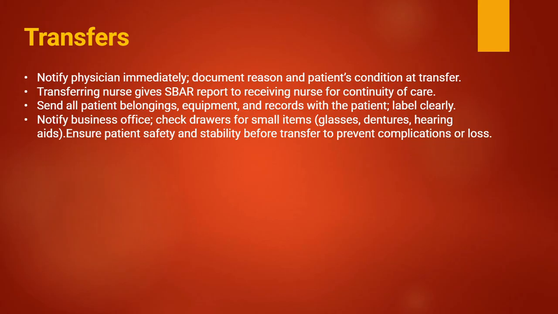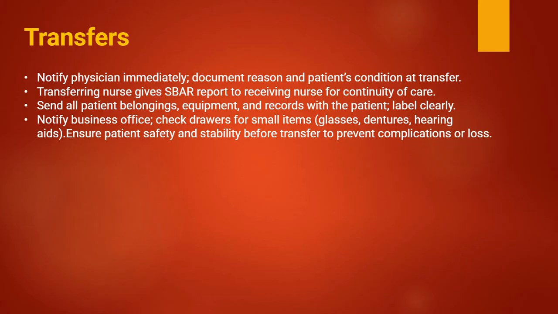All personal belongings must be transferred with the patient, including clothing, glasses, hearing aids, dentures, mobility aids like canes or walkers, and personal devices. It's important to check bedside tables and drawers for small items that can easily be overlooked. Label all equipment, such as walkers or wheelchairs, with the patient's name written in large letters on tape to prevent loss. If the patient brought personal medical devices, like a CPAP machine, verify they are safely transported and accounted for.